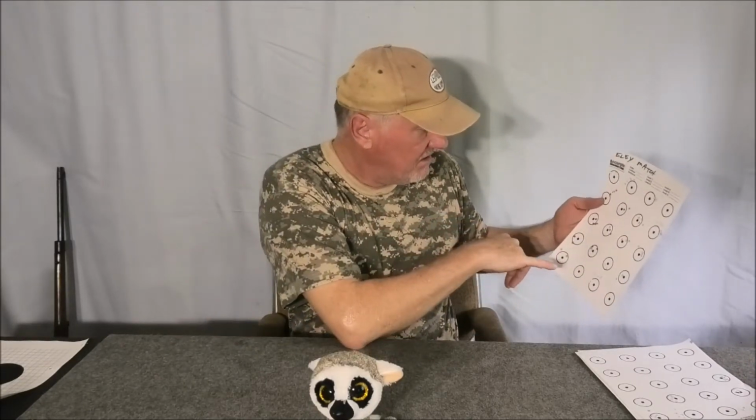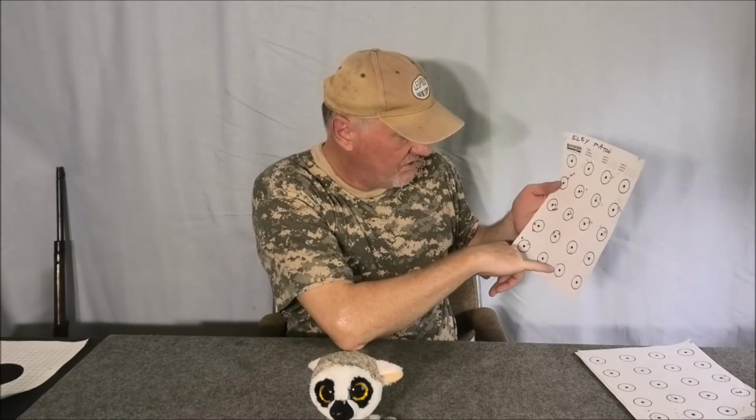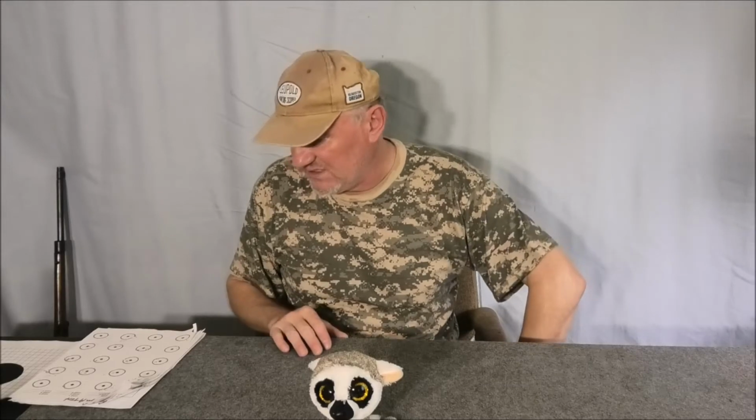Eley match, I actually did. I hit it when it died down twice, so 0.32, 0.28. If I shot 2 rounds and they were touching, I'd just be cycling, trying to go as quick as possible to be in that small window where the wind had died down. So those groups would probably be even smaller if the wind stayed like that for a while and I took my time, because as soon as I'd get that dot on there, bang, I'd just been cycling. So the groups would probably be even smaller. There's absolutely no doubt that's a really accurate rifle.